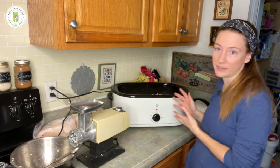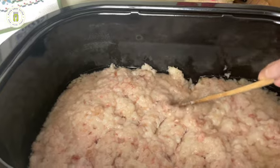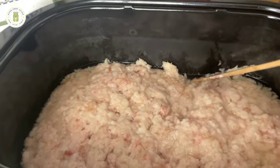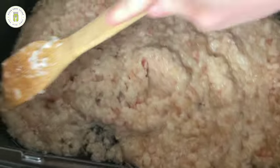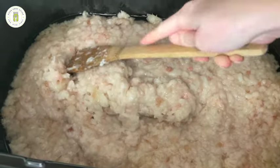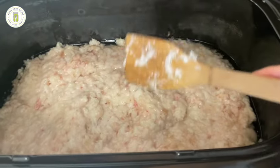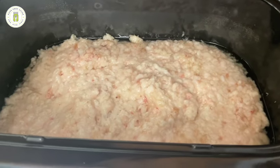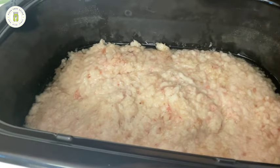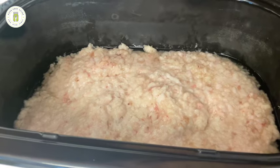It's been about 50 minutes and you can see we have a good amount of liquid all around the edges and bottom — so now we have protection against burning and scorching. I can turn the heat up just a tad and really get this rendering process going. I'm just going to continue grinding up more fat and adding it to the pot, and we'll be back when it's full.